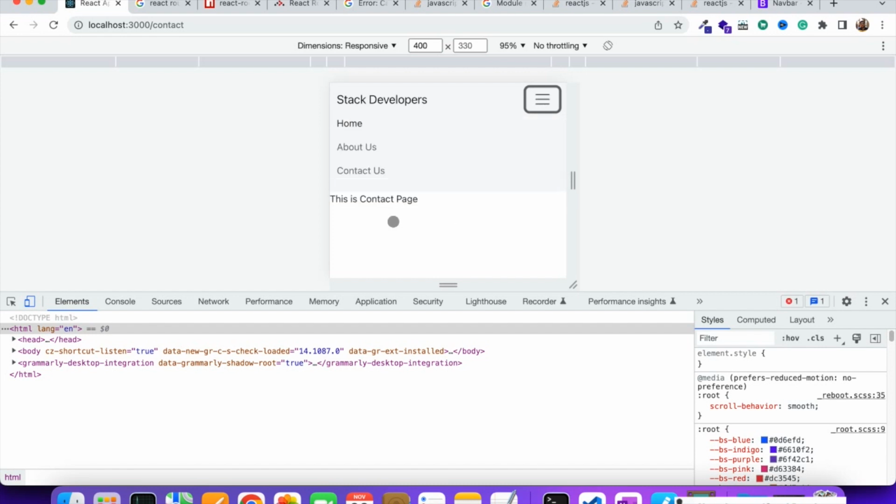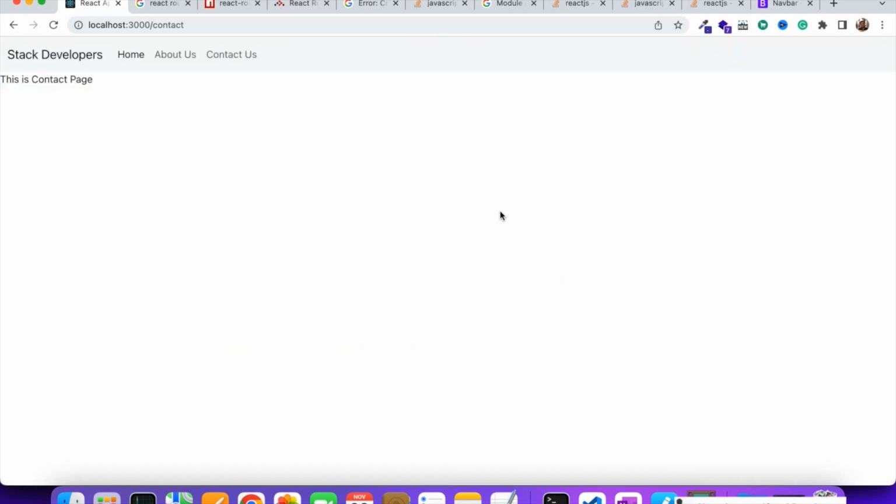We will make it better in the next video, and we are also going to make the feature dynamic, so the content will come from Laravel, from the admin panel. The user can update it anytime from the admin panel, and we are going to handle that with Laravel. For the backend we are always going to use Laravel, Laravel 9. So we will continue in the next video as well.